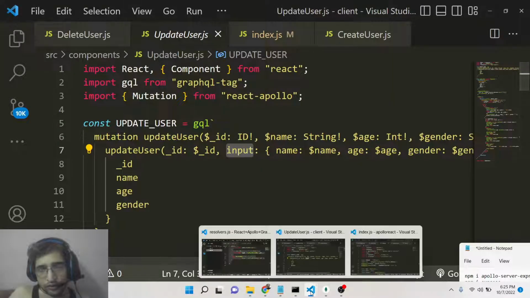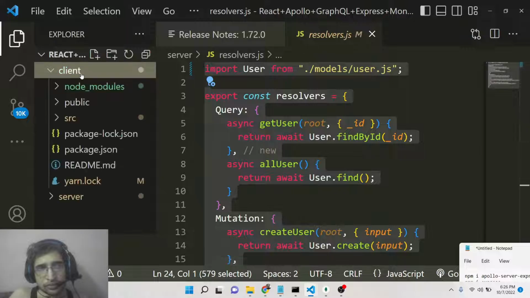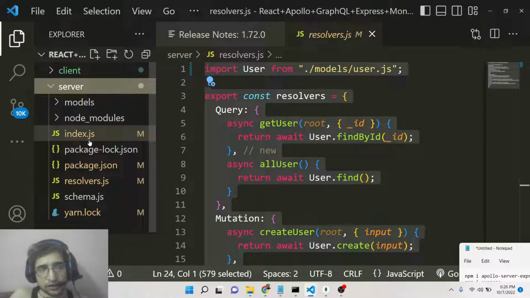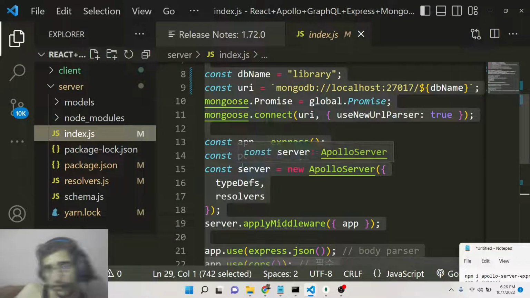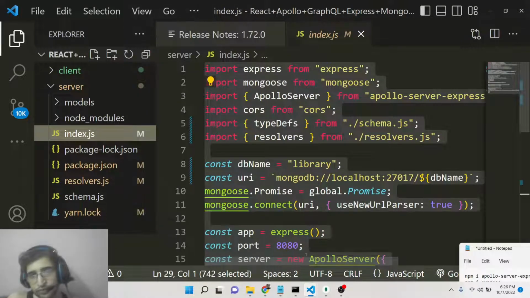I have given all the source code, guys, in the description of this video. So you can now see this is our server side code which is running here.